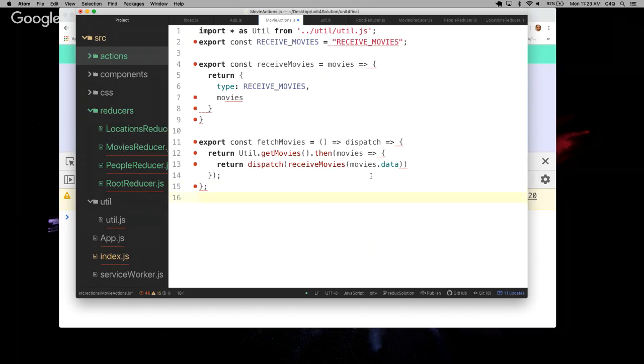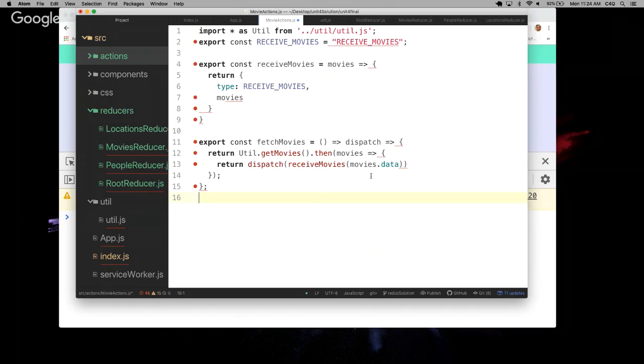Yeah, we're not. On line 11, I don't hear the noise going on with the function. Yeah, it's a function that returns another function. It's currying over. We've seen this kind of behavior with closures. So this is an anonymous function that returns the dispatch, which returns our get movies, and then inside of that returns the dispatches our received movies. It's definitely a mouthful, but it's a pattern you'll see sometimes.